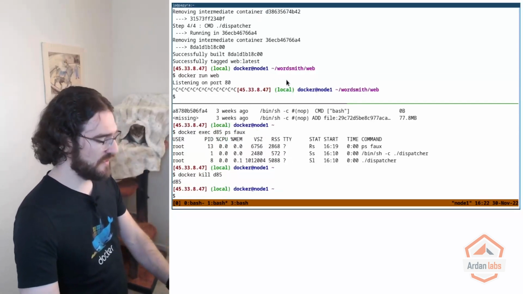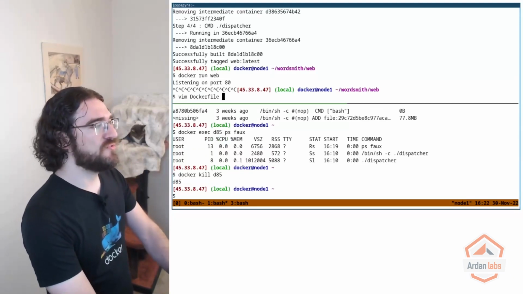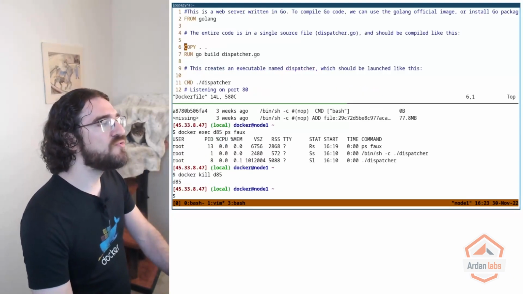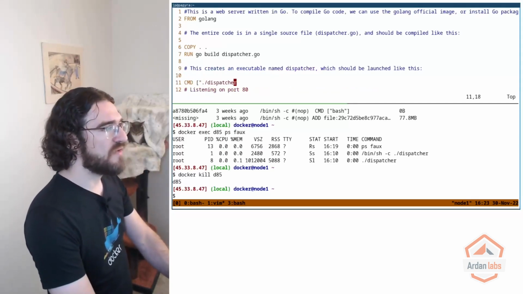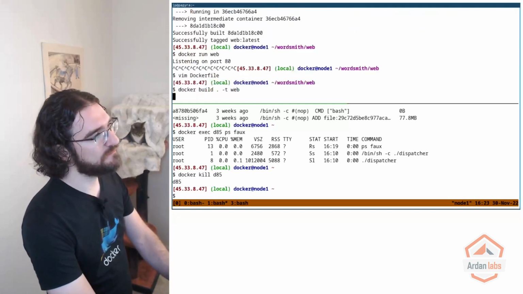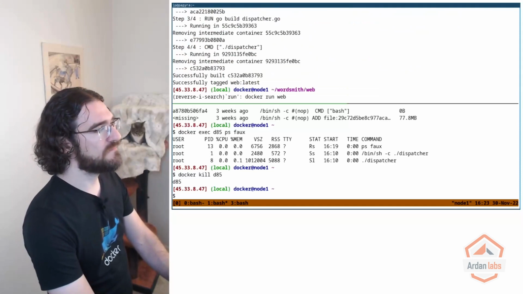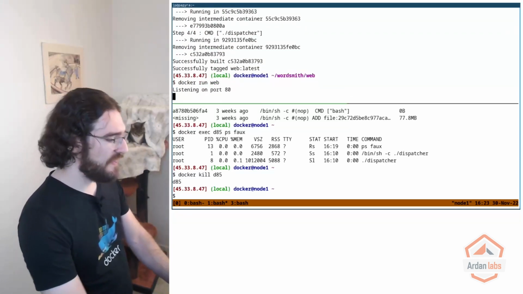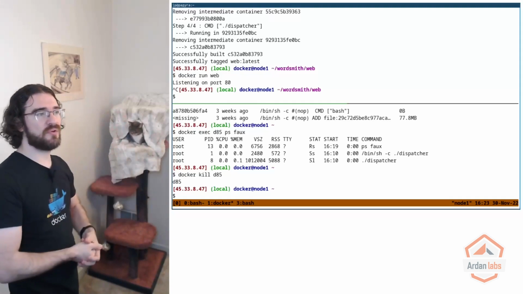That stopped the container. Great. And now what I'm going to do is use the JSON syntax. So remember, with square brackets, double quotes, build again, run again. And now if I do Control-C, ta-da, it works, it stops the container.